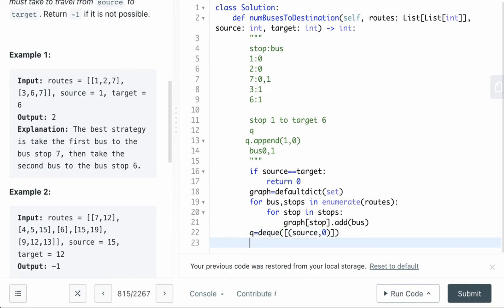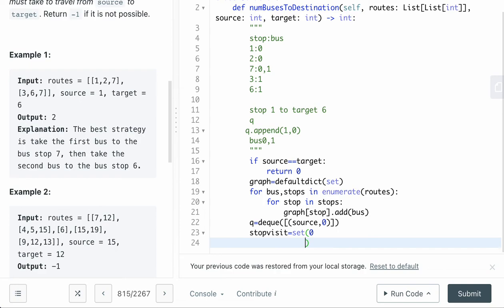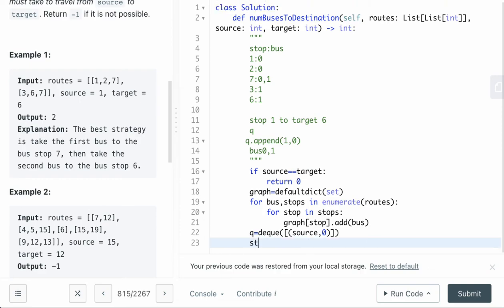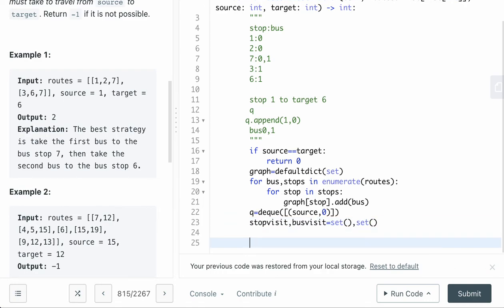I'm gonna also have a stop visit set to store the stop visit and a bus visit set to store the bus and the stops that I have visited already. And then I'm gonna write the breadth search.